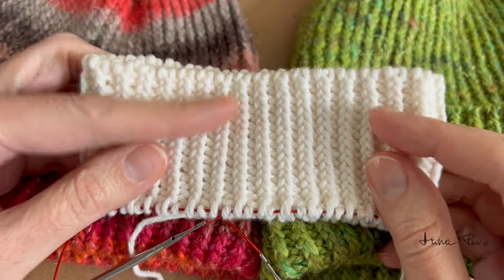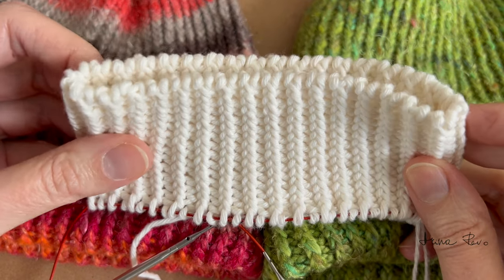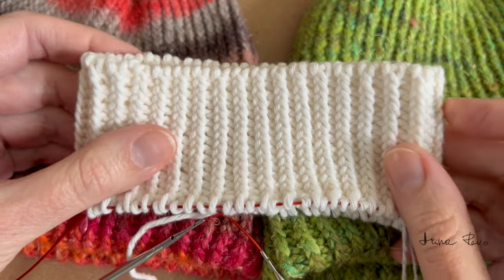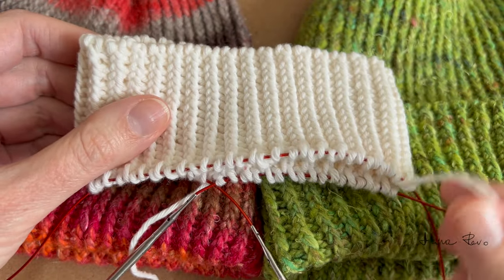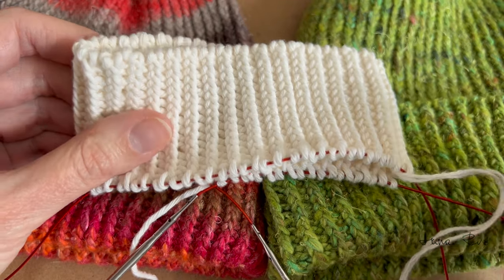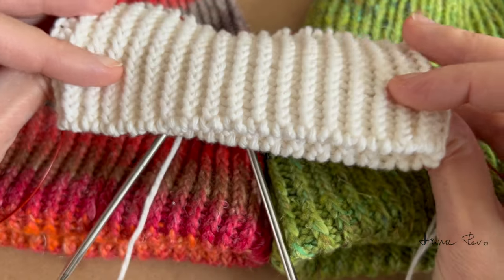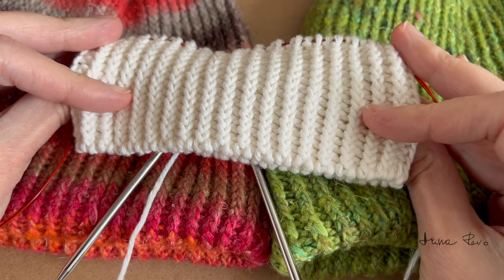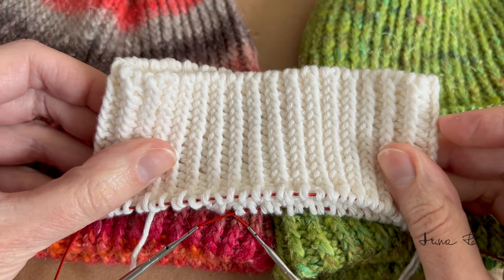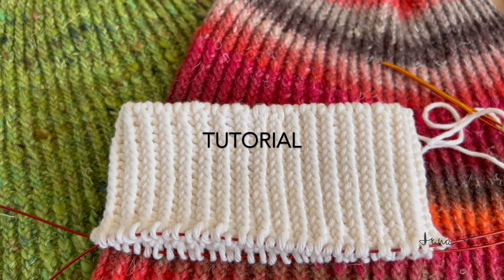So in the following tutorial, I'll be making this sample, starting with the Italian cast-on in the round using magic loop. I'll show my technique of completely eliminating the cast-on jog, and at the end we'll show two different methods of invisibly weaving in the yarn tails for both the single color yarn and for the stripes. I filmed all the steps from start to finish, all tips and tricks, and I hope you will find this helpful.